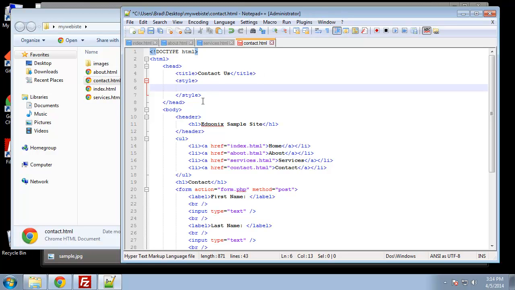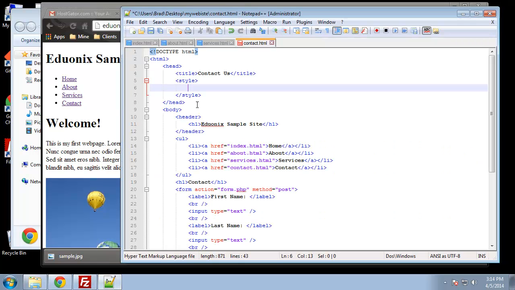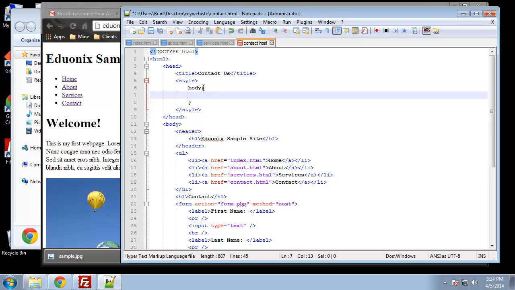Alright, so we want to pick an element that we want to style, and there are different elements in our web page. We have the body, which is just everything. We have headings, list items, images. We can grab any of those that we want. So let's just grab the body so I can show you as an example. We just want to write body and then open up some curly braces. Then press enter, and then we want to tab over, and then we can put our CSS rules. We can change things like color of text, background color.